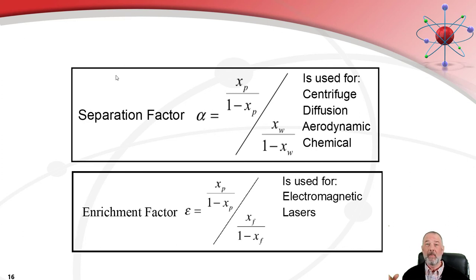So for some technologies that are extremely good at separating and having that big difference between the product and the waste streams, the number that's inherent to that technology wouldn't really be all that useful. So instead of comparing the product to the waste, we compare the product to what we put in in the first place, and then we don't end up with some gigantic number with no meaning. That's the whole reason why we have a separation factor versus an enrichment factor. And for all of the calculations we're going to do for uranium enrichment, we're not even going to look at the enrichment factor, because only 3 different processes can do it, and none of those processes are commercially used or readily available for the most part.